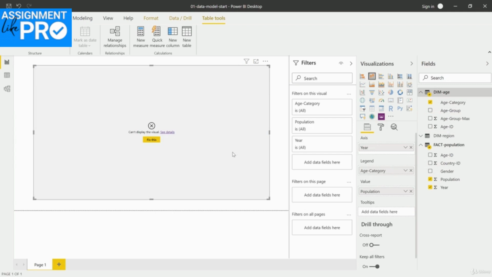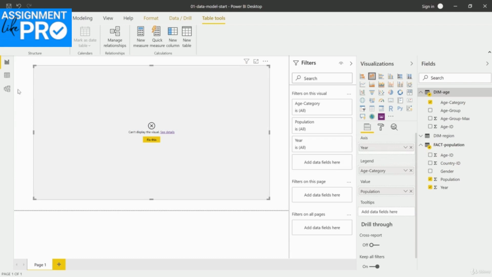And the problem here is that we don't have any connection between our dim age table and the fact population table. At the moment, these are separate tables. We have these age IDs in both tables though, so this should be our point of entry, you could say, for both to know what the other table contains. But at the moment, the missing link is what's causing the problem here. And this brings us to the relationships now.